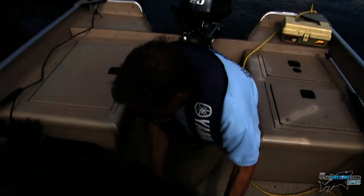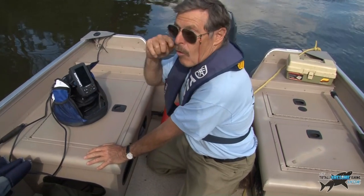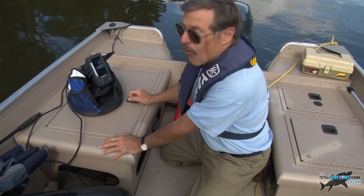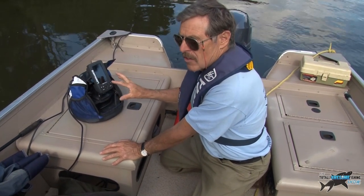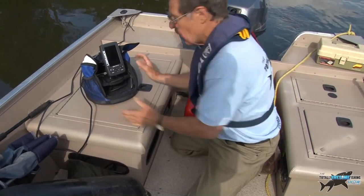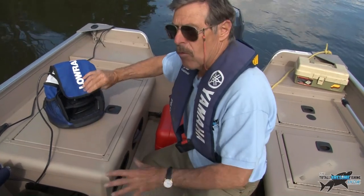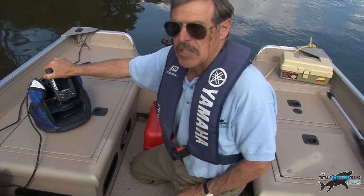Okay. Now this one's got a Lowrance. This is a four inch, the Elite 4 HDI. Now what this does, I've got a 7 inch touchscreen model, but what they also come with is a memory card in here. This is a portable unit, but it's a rechargeable portable unit, which is dead handy, because you can fold it up, put it all away and everything, but more important, you can record your sonar recordings and also your structure scan on there.